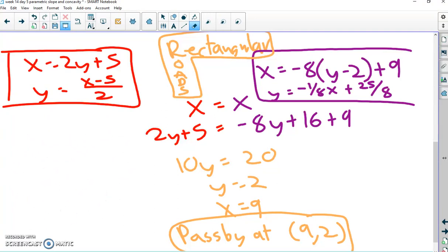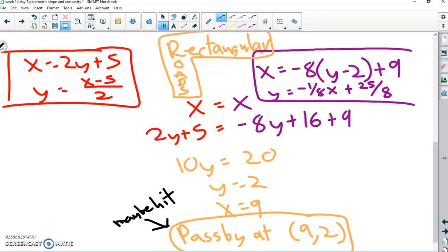Okay, you can set the y's equal, you could set the x's equal, you could do substitution, you can do elimination. Some of you might have focused on x equals and x equals, or some of you are so used to y equals, so you got the y's together. But you solve, you get y equals 2 and x equals 9, so they pass by for a fact at 9, 2. And then I should probably say, and maybe hit.